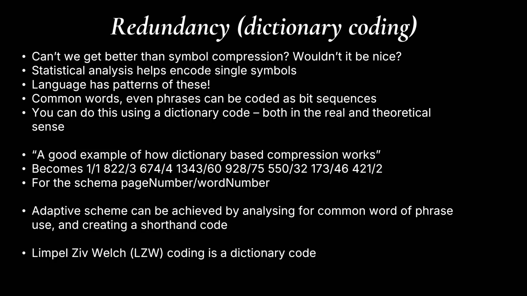So page number, word number is an example. It's almost like a meta example of a dictionary coding scheme. So that's one way in which we can do it. We do it in person as well all the time. I put the example in first, that's why I wrote this stupid thing at the top here. So the idea of having contractions, can't, won't, shouldn't, isn't, those are dictionary coding schemes. We've saved letters by all just agreeing we know what happens in the middle there.